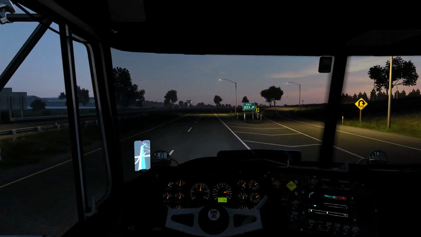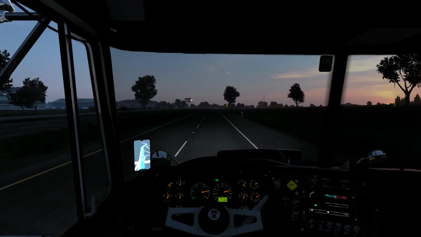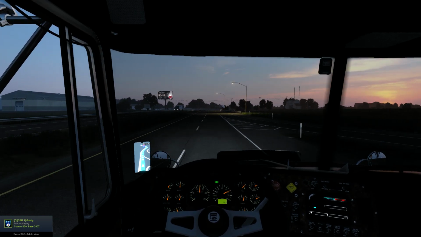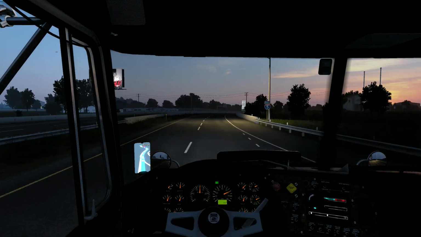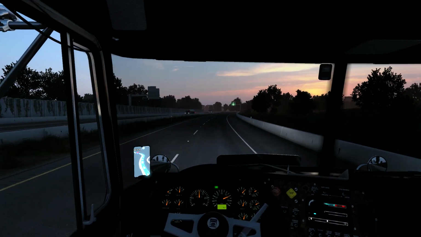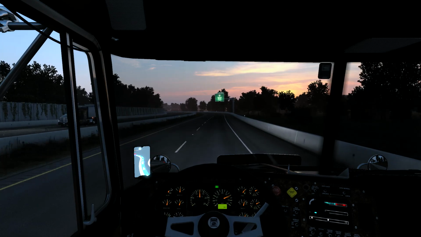Alright, we're gonna go 65 miles per hour. Oh, that is thick. I was going 65, dang it. No, it was 60. Yep, 62 here. That's really cool, the cruise control light is actually on there.